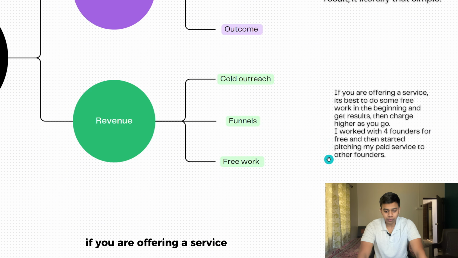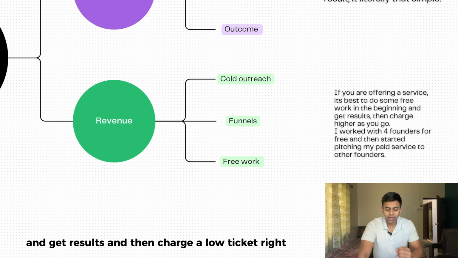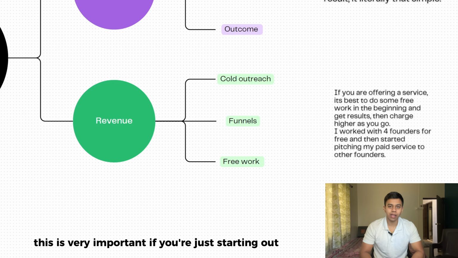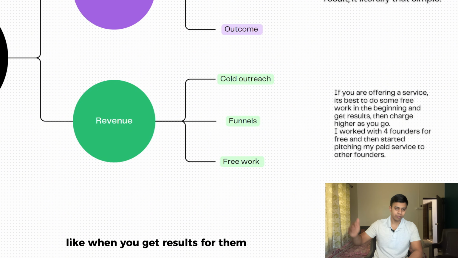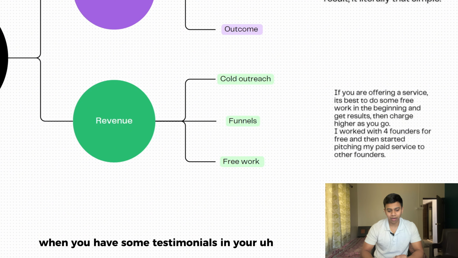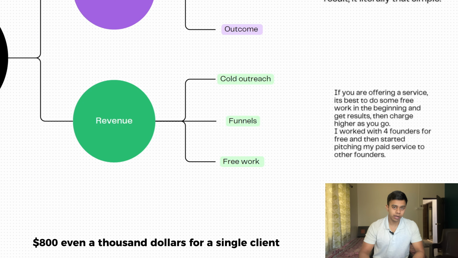If you are offering a service, it's best to do some free work in the beginning and get results, and then charge a low ticket, right? This is very important. If you're just starting out, maybe charge only $200 or $300 for a single client. And then when you move higher up, when you get results for them, when you have some testimonials in your name, you can charge a lot more, like $600, $700, $800, even $1,000 for a single client.